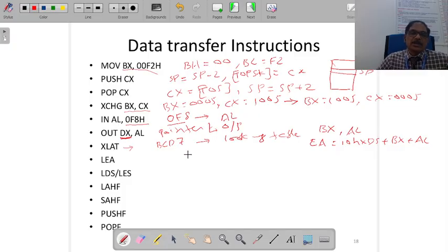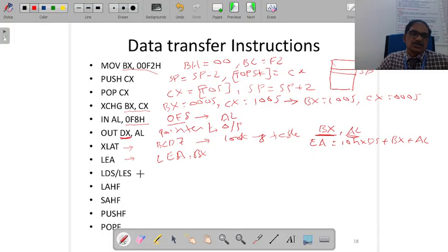So, likewise we can have code conversions as a lookup table, and that lookup table is stored in the memory specified by BX with offset address, and the exact code through AL. So, that is the use of the translate instruction. The next instruction is load effective address. So, load effective address into a particular register, say BX. The offset address of the memory location is copied into BX. That is the use of load effective address.